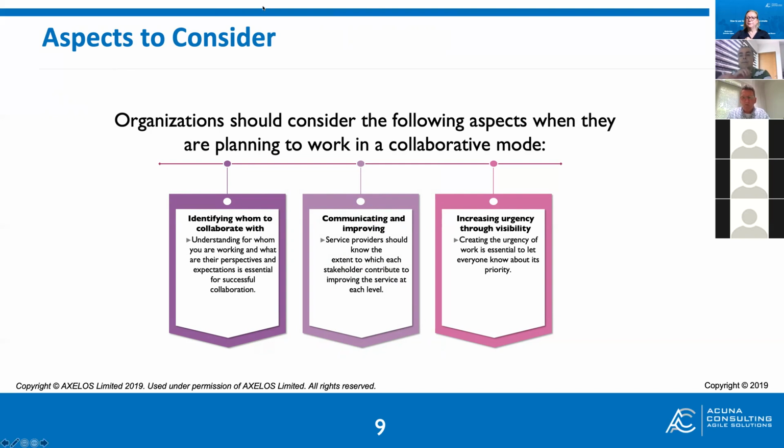What happens back home in your private situation if you are not involving your family members and you accepted a new job in a totally different country, right? You thought, yeah, this is interesting. The job is interesting. My salary, I don't have to pay taxes anymore because the work is in Saudi Arabia. I'm not sure if every family member is automatically accepting that new job offer, right? So you need to involve them to get them on board of the initiative and communicate, communicate, communicate, right?